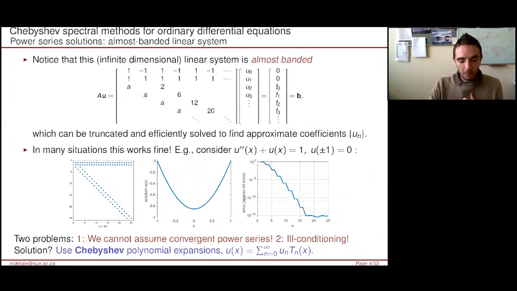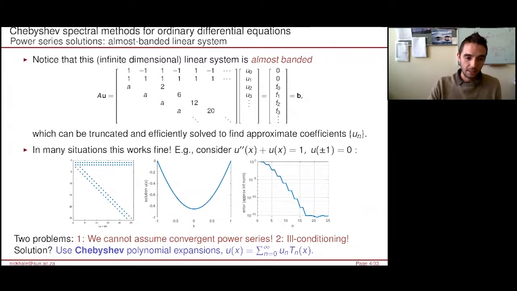Why do we need to carry on? Well, there are two problems, it turns out. One is that we made the assumption that we had a valid power series solution of our solution, and it turns out that's not always possible. There's a fairly strict requirement to place on our solution.